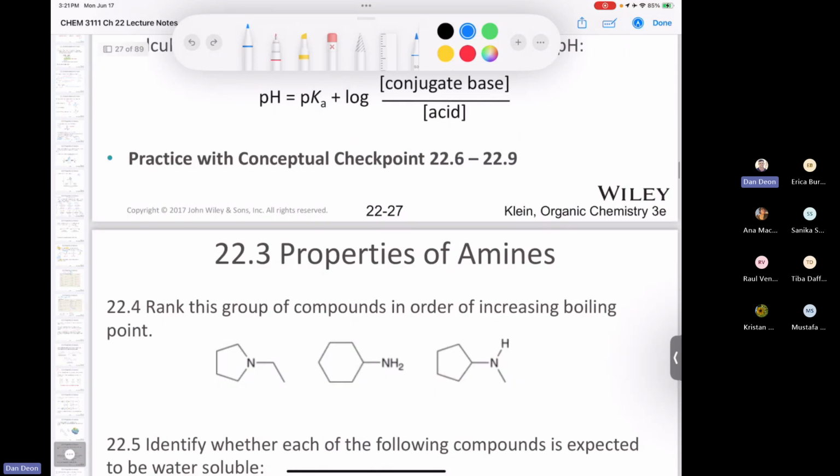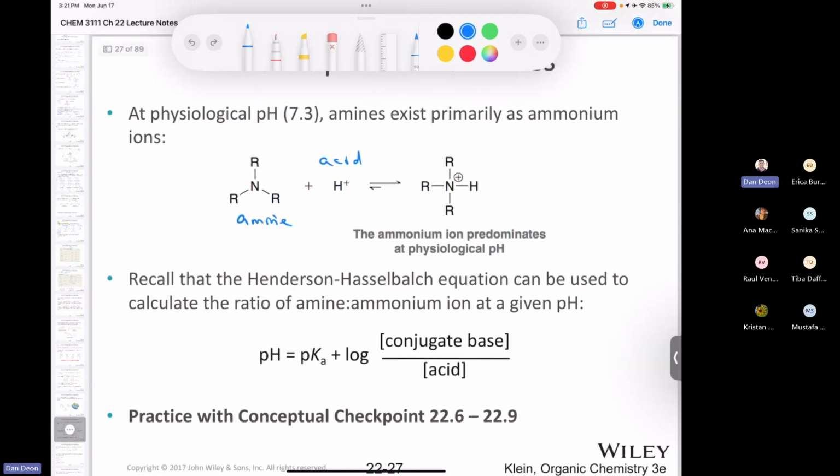So let's say, did I do the calculation? Oh, I didn't here. So let's say you have physiological pH, which is 7.3, and the pKa of an alkylamine is 11. Well, then the log of the conjugate base is going to have to be lower than the log of the acid, right? You're going to have a bigger number for the acid in order to get a negative number. Are you with me on that? You get a number smaller than 1 and you get a negative number with your log. I should have put log there, my mistake. But anyhow, log of 1/2. It's just an example, okay? So that's why the acid, or the ammonium ion, predominates at physiological pH.